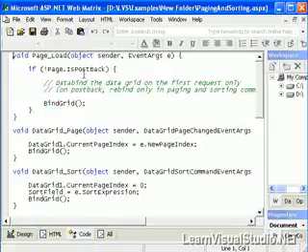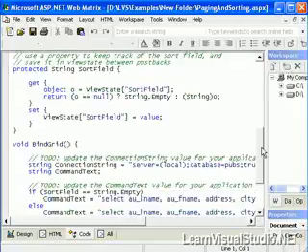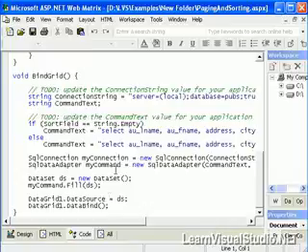So let's go up and look at the sort field property. You'll see that it's a string. It's protected. We're going to grab the sort field value out of the view state. And as long as it's not null, we're going to return it. If it is null, we're going to return an empty string. So you'll see that view state just holds a simple object. That's why we've got to kind of coerce it into the value, the type that we want, in this case a string. When you set the sort field value, we're just going to stuff that into the view state immediately.